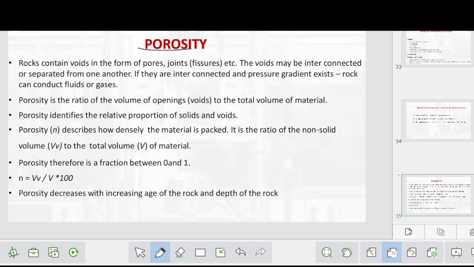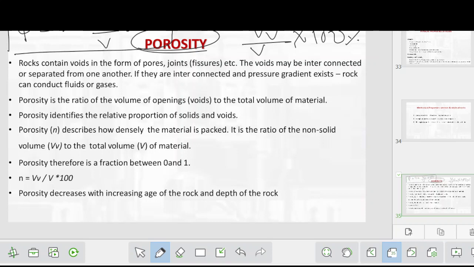Okay, what is porosity? Tell me quickly. Volume of void by total volume. Exactly, it is measured in percentage. So porosity you can write as phi or n. It is the volume of void with respect to total volume. How much is the volume of void in the sample with respect to bulk volume? Not solid volume. Bulk volume tells about the overall volume of the rock sample.